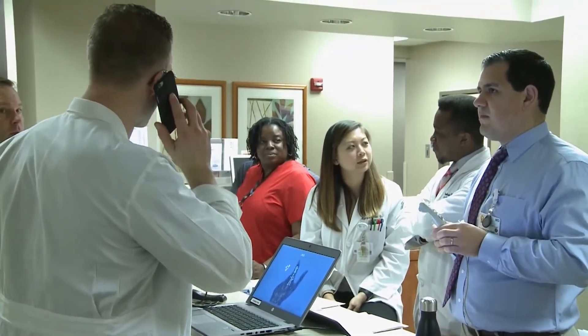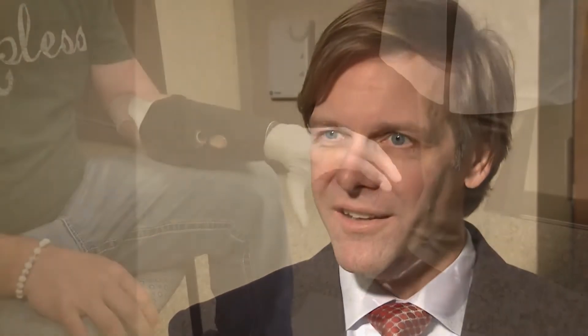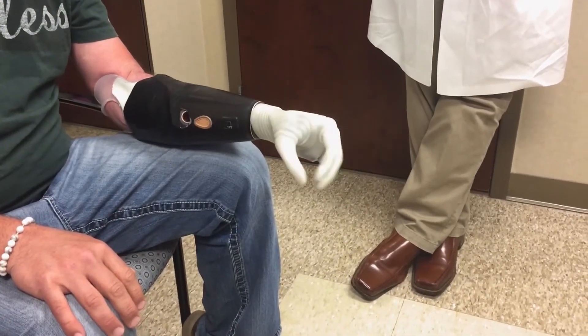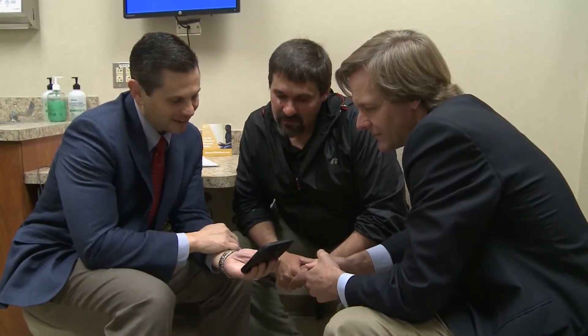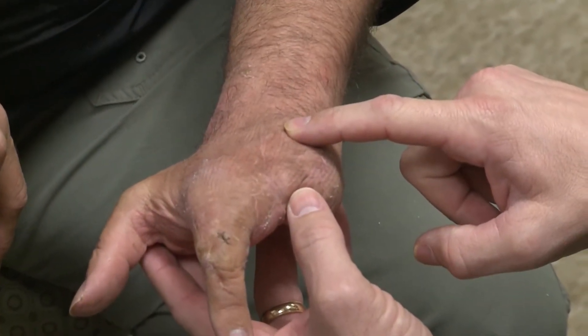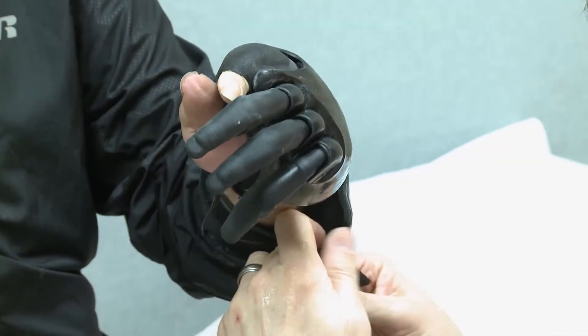OrthoCarolina uses a team approach for every case. Patients get to meet and learn from other people who've lost a limb. "A lot of them are heavily depressed, down in the dumps, having pain. And now all of a sudden they get a new excitement, a new outlook on life, a new vigor." The doctors also learn a lot from the patients. "Because we have a special clinic like this, we spend a lot of time with them. We really grow close to each other, get a lot of time to listen to them — and that's how we tweak the prosthetics and make them better."